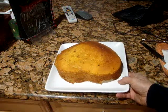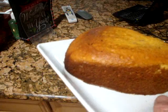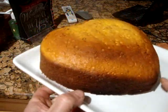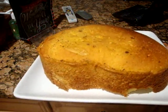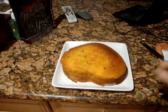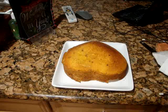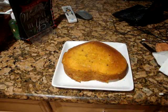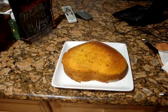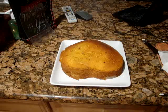Well, there you have it. I trimmed the bottom, so it's not perfect, I'll give it that, but it did come out. For the most part it actually worked — maybe a slight burning over here. I think what I have to do next time, if I decide to do this again, is keep the temperature low and cook it for longer; otherwise if the temperature is too high it tends to burn. I've got a little bit of burnt crumbs on top but I'll deal with that. So that was my experiment — for the most part it worked, at least until I get my oven fixed. I hope you guys enjoyed this video, and it shows that it is possible to bake a cake on a stovetop.